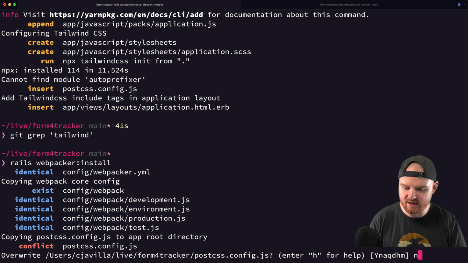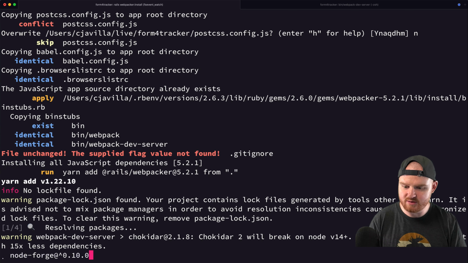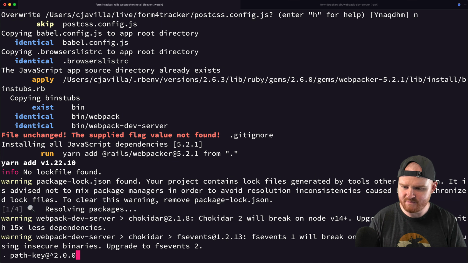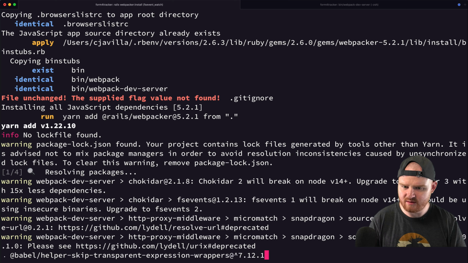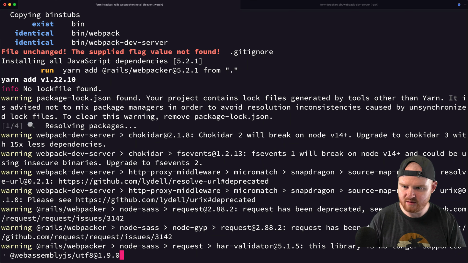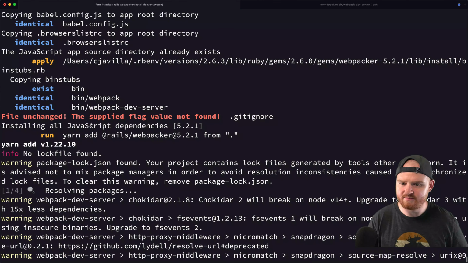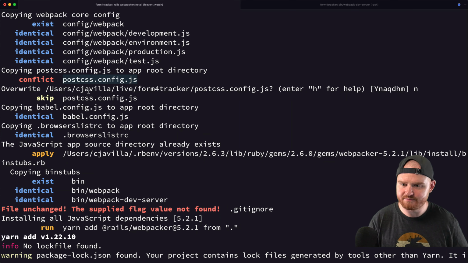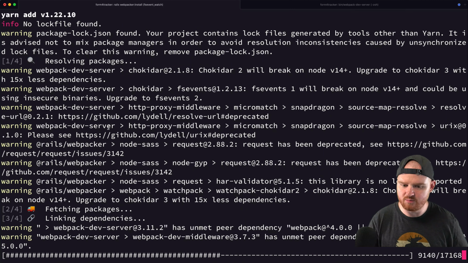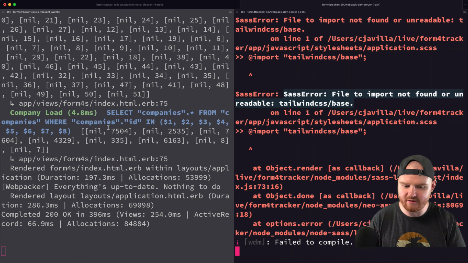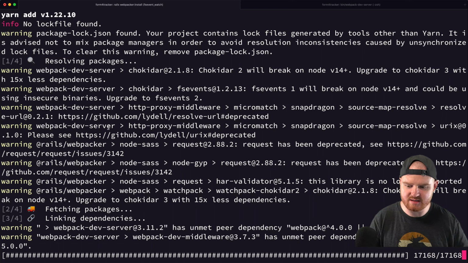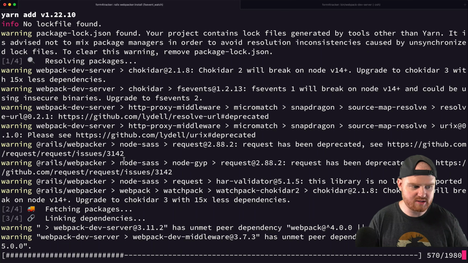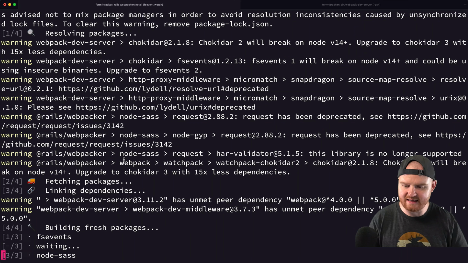Do I want to change that? No. I want to open PostCSS though. Okay. So PostCSS config. This is where I think the magic happens for Tailwind is in PostCSS because it is a PostCSS plugin, I believe.